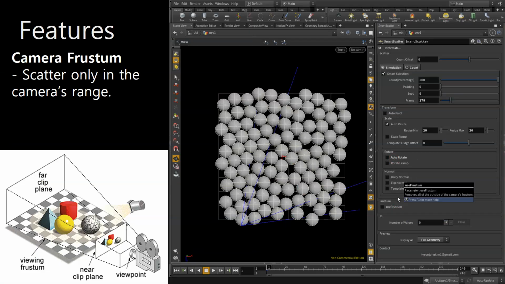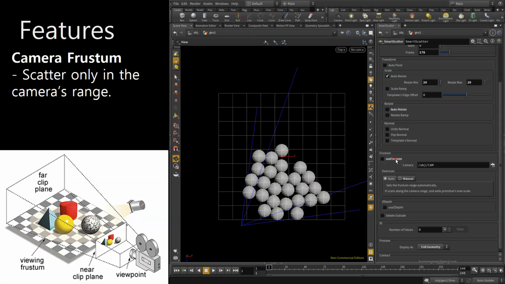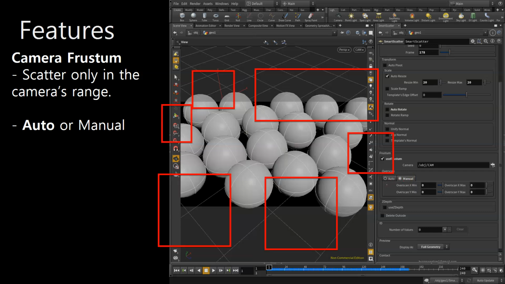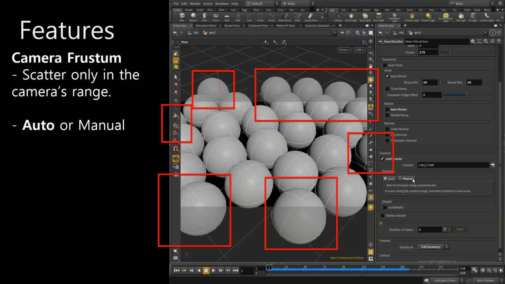Next is camera frustum. It's also called camera adaptation or camera clipping, which scatters only inside the camera range. When auto mode is selected, it even saves the geometries around the camera boundaries. At the camera view, you see the geometries across this red square border are all live.